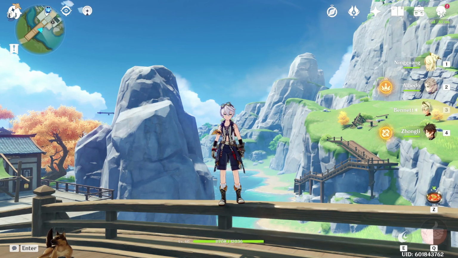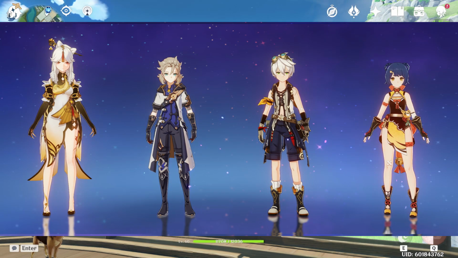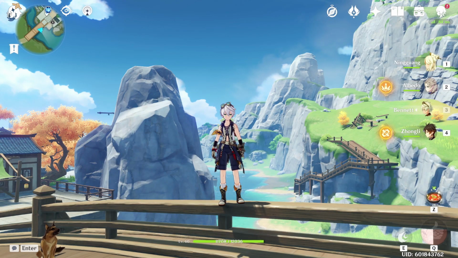Second team is for people running Geo teams. One characteristic of Geo is that their bursts have low costs and CDs, which makes them quite reliant on their burst skills. So for main DPS, we have Ningguang, support DPS Albedo, Bennett healer, and if you have Zhongli, you can slot him here. If you don't, you can go with Xiangling. If you have a triple Geo team, you will see how insane this can get with Bennett boosting their bursts. Give it a try, you might fall in love.